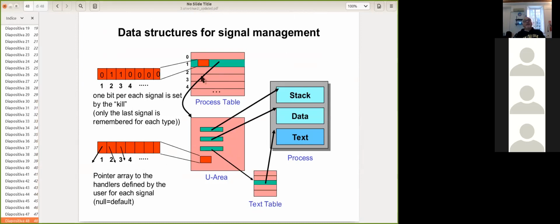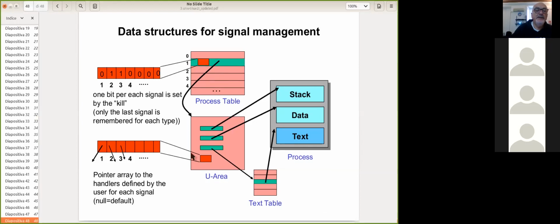In the process table, there is a bit vector with all the possible signals. So when a signal has effect on a process, the kernel just writes one in the position related to that signal.